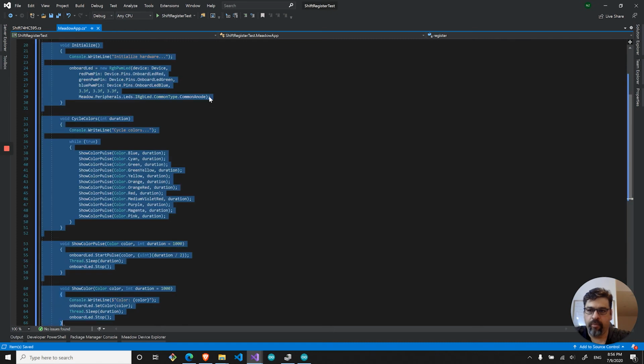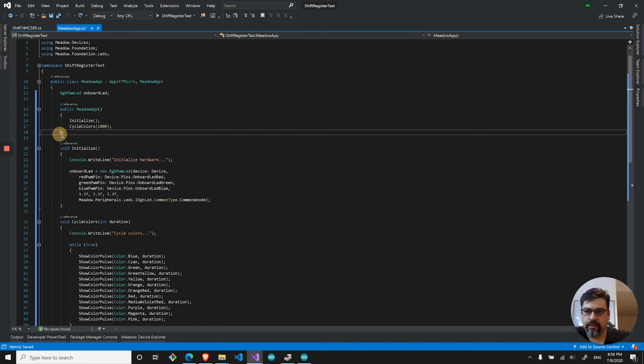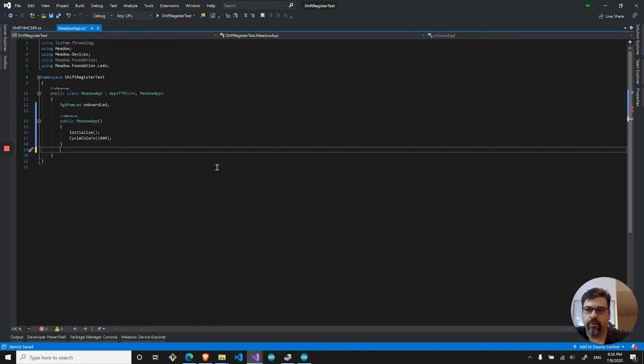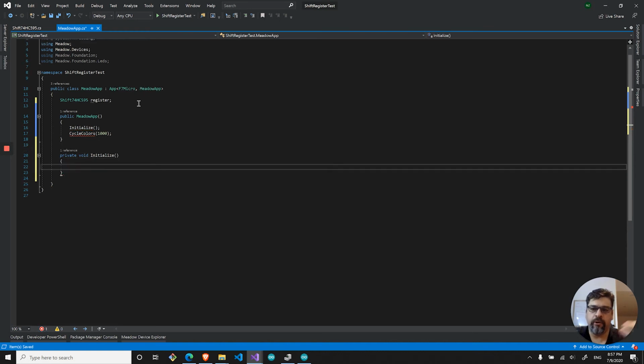Just a second, let me go back over here because there's a specific function, which is the constructor itself that all the code will go in. So we'll do over here the shift register, and then we'll create a function, private void initialize, and this is where we'll initialize all our components.